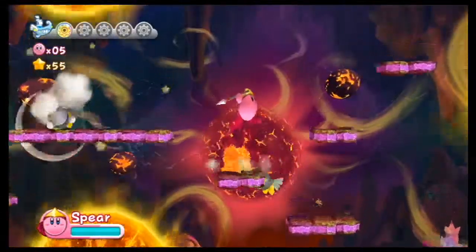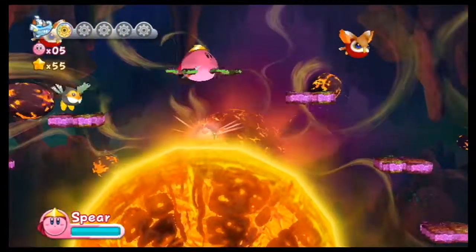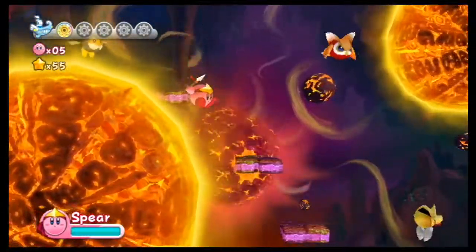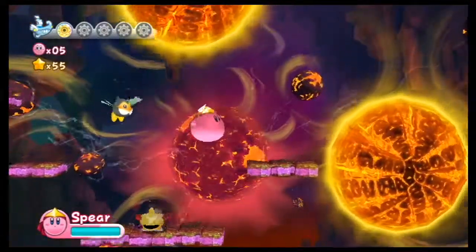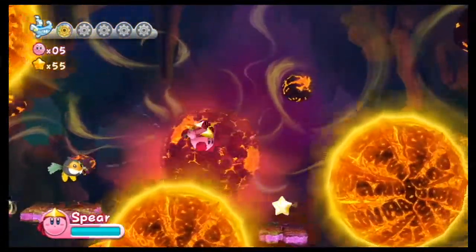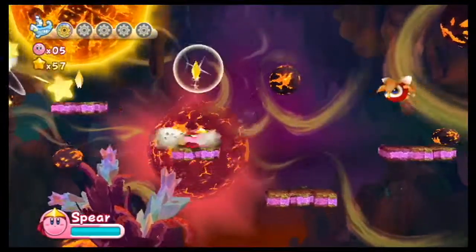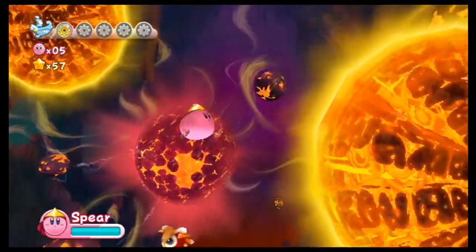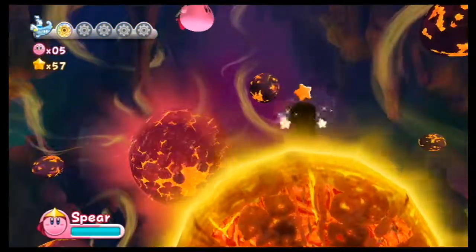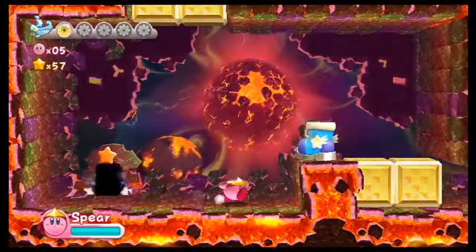Oh, jeez. That's a massive fireball. And, ooh, there's a 1-up. I don't really want it, though. Okay. Let's keep going. I know there's an energy sphere in this room somewhere. I think it's above this guy right here. Oh, yes, it is. Can we get to it? Yes, come on. Haha. I was quick enough.